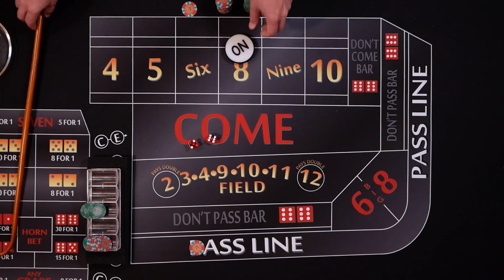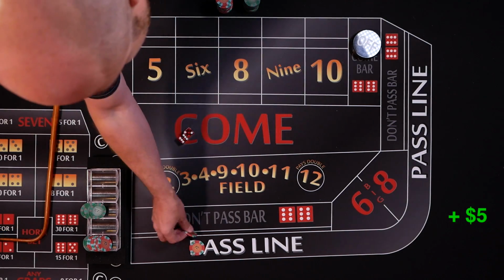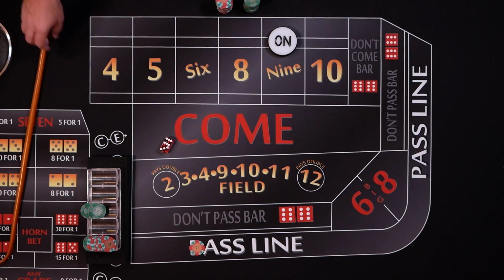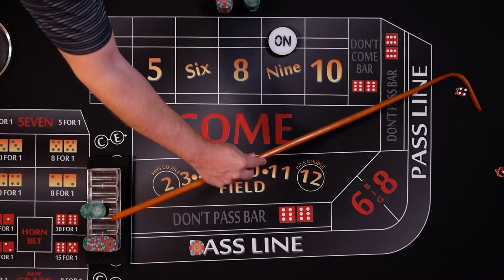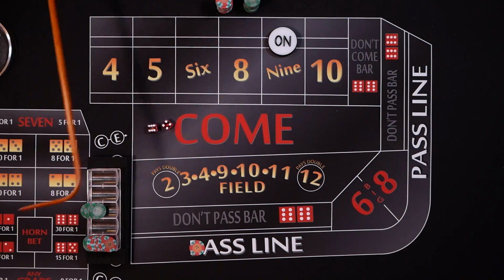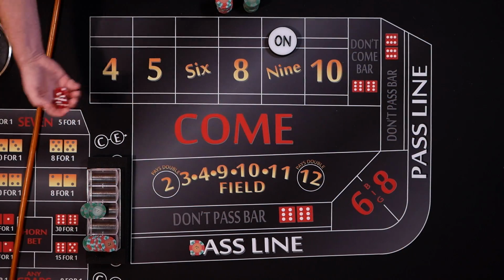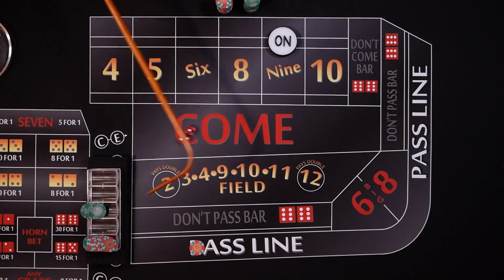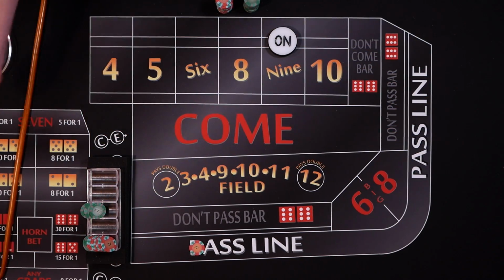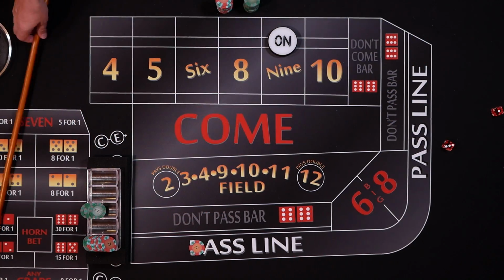Okay, point is 8. There we go. Hit an 8. It's going to be a winner. That's our first win. Okay, we're going to be right on the 9. And a 5. Okay, my dice rolled, but that was a 5. 10. There's an 8. 4. 2, snake eyes. And a 5. Come on, shooter. Let's hit that 9. 4.